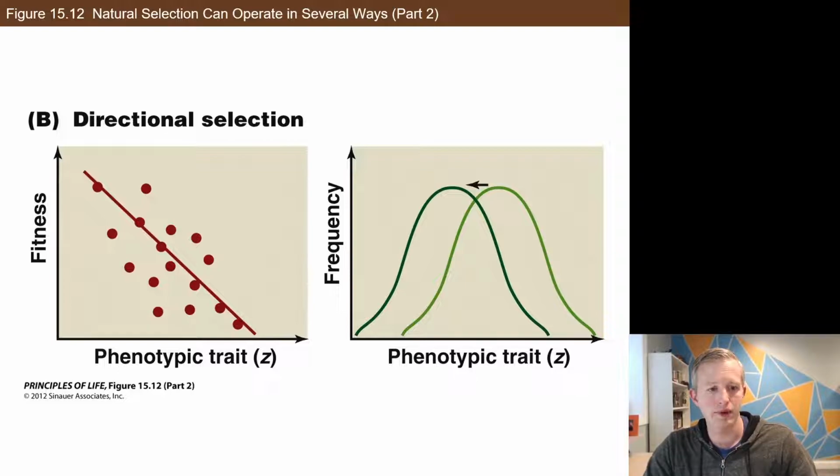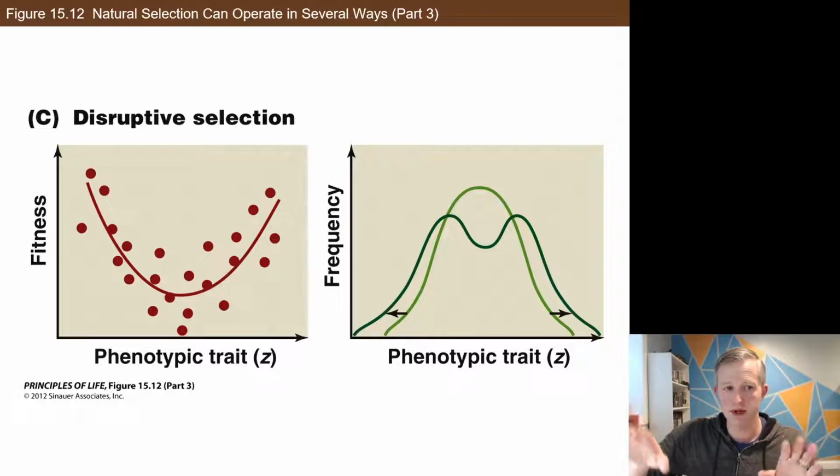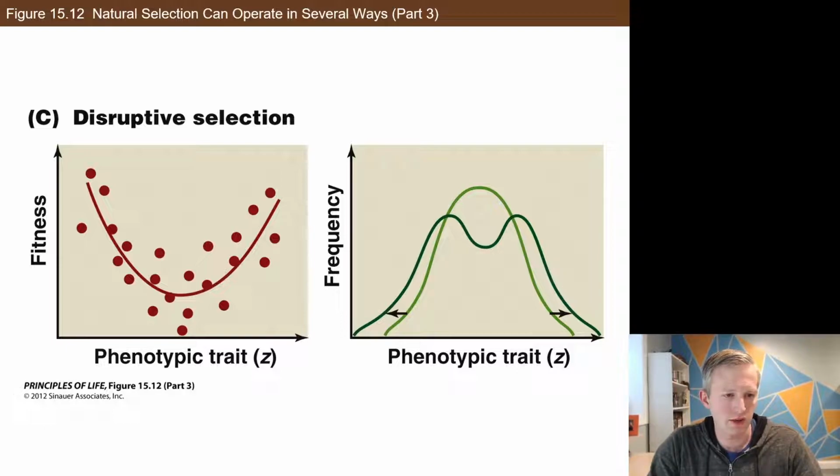That change will happen, but that change will be directional, that you'll see a gradual shift away from whatever was the norm, now shrinking or getting larger, or more pigment or less pigment, depending on the characteristic we're looking at. Disruptive is where you have this middle ground, but now being in the middle is not good. And so being over here is better, or being over here is better. And so we see that there's more fitness in the organisms that have the lower expression of that phenotype, or the greater expression of that phenotype. And so over time, you're going to start to see these populations diverge.